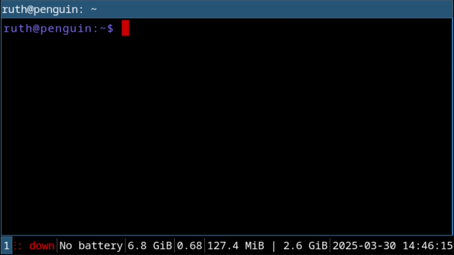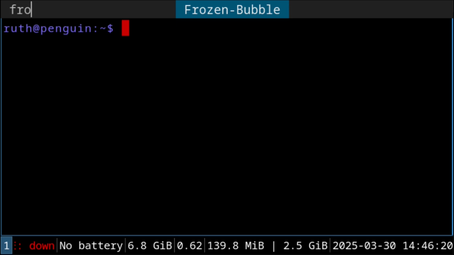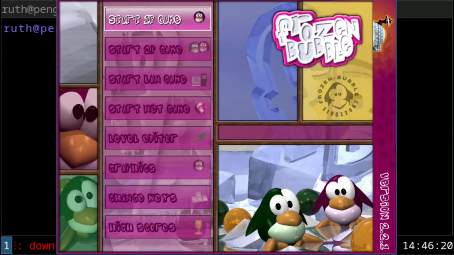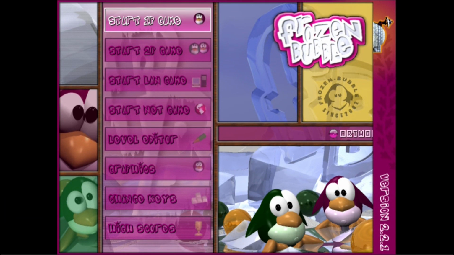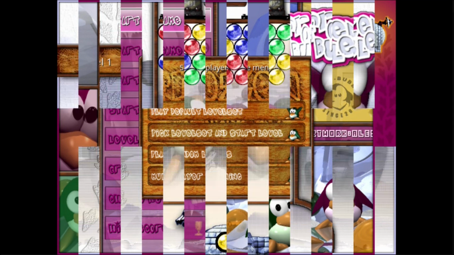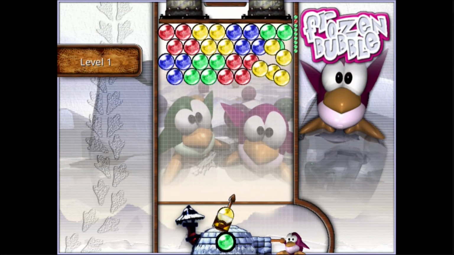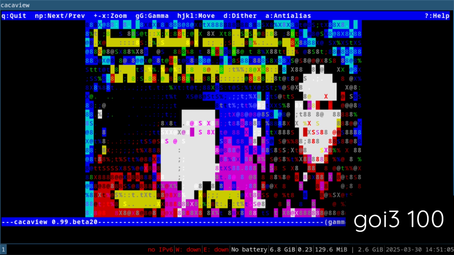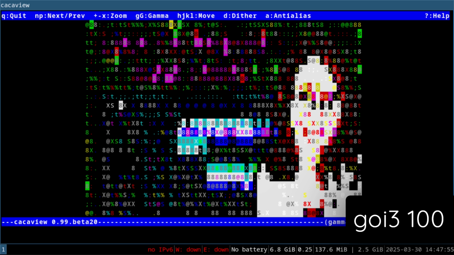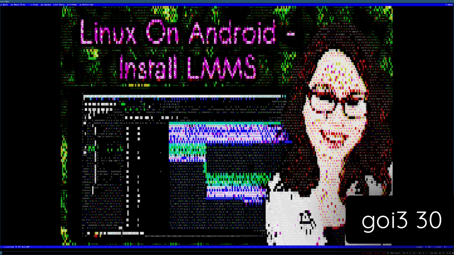When the desktop starts up, I can launch Frozen Bubble, and when I start up Frozen Bubble, it takes up the majority of the screen. Then to black out the rest of the screen, I can press the F key. So now the game will be a lot more enjoyable to play. The same applies to the reverse. For example, for the ASCII art, if it comes out blobby, then we can make everything in the desktop smaller so that we can get a higher resolution, which will give us more detailed ASCII art.